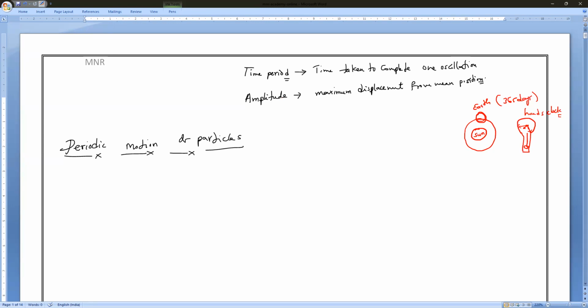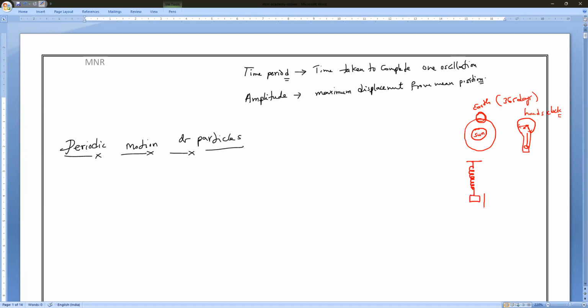That is what we call a to and fro motion, such as, for example, a swinging pendulum. A swinging pendulum has to and fro motion, which we can say is like vertical oscillations. Or you can take, for example, a spring, and I attach a mass to it.